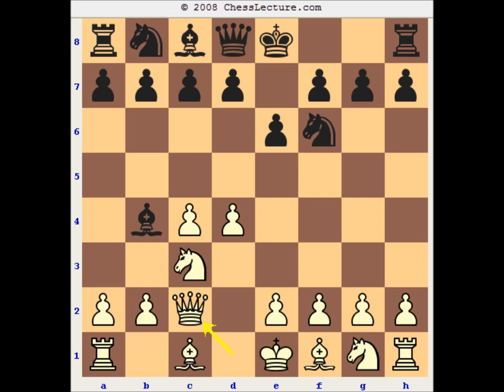One little side note I want to make, our fellow lecturer here at chesslecture.com, David Vigorito, has written a book, a very, very good book, I should mention, in all honesty, on the classical Nimzo-Indian. It's called Challenging the Nimzo-Indian, and this book is excellent, especially for advanced intermediate players. David just does absolutely wonderful work with extensive coverage of all lines in the Queen c2 or classical Nimzo-Indian. I highly recommend it. He gave me a free copy, but he made a big mistake there because, honestly, I would have bought a copy if he hadn't given me one for free.